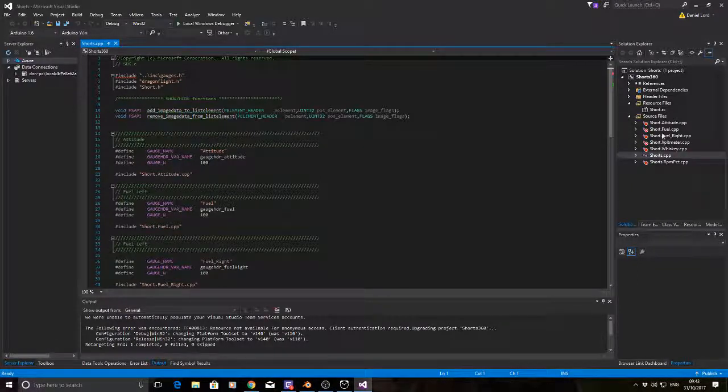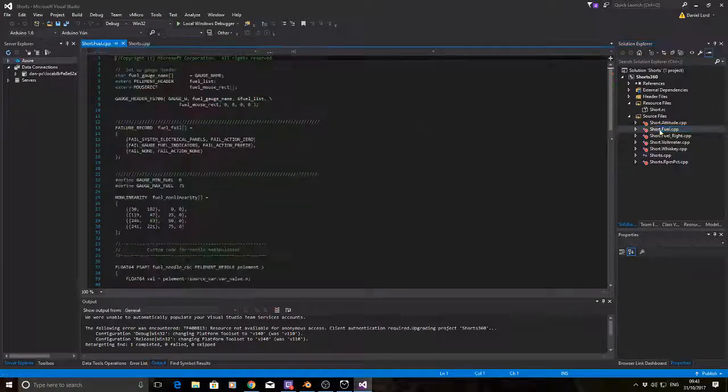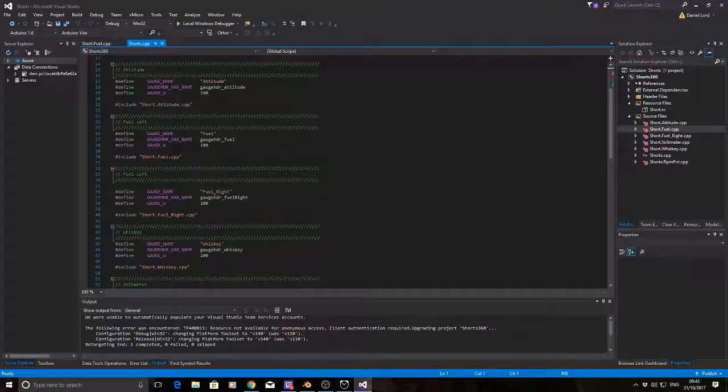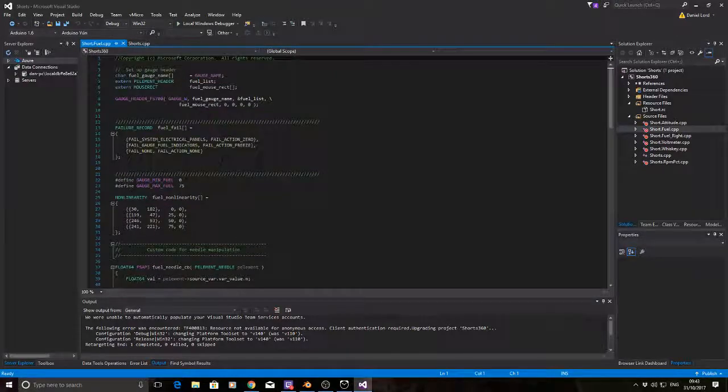So if we do that, we're happy enough with that, so we can go to say the fuel. Okay, so if we go, where is it? So I got two fuels, fuel left and fuel right. I called that wrong at the time of typing, but they're little things that you can fix easy enough.